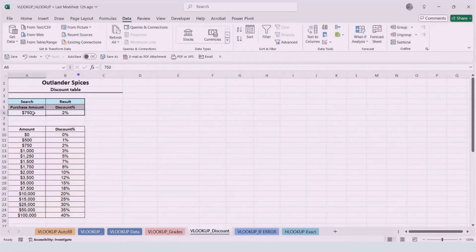And now if I change this to 1,000, that jumps up to 3%. Let's go to 2,000. And naturally that jumps up to 10%. But once again, we've got some vagaries here. Whoever spends that exact amount, very seldom that's going to happen. So if I do 4,900, you'll see that's not on any of these numbers, but you can see it's 12%. So you might say to them, hey, wait a second, if you spend another $100, you're going to get a 3% discount. Oh, great. So I'll go ahead and just do 5,000 and notice how that jumps up.